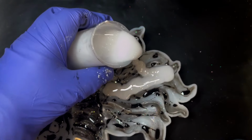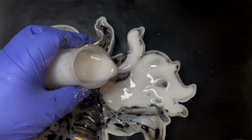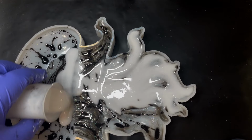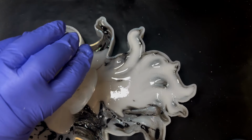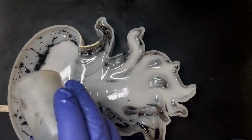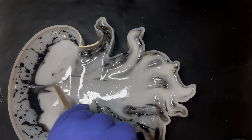So there we go. That's that white. It looks almost like it's got a pink tinge to it, doesn't it? So carefully now pouring it into the mould. If I was going to do this effect again, even with different colours, I would let it cure and then go in the following day, because as you may be able to see underneath my hand, it's pushing the resin up. It's pushing the black resin all up, and then it's collecting. And at this point, I do think, oh no, what's happened?